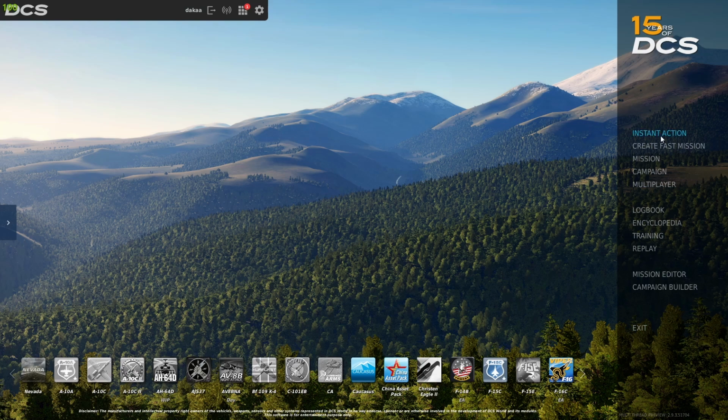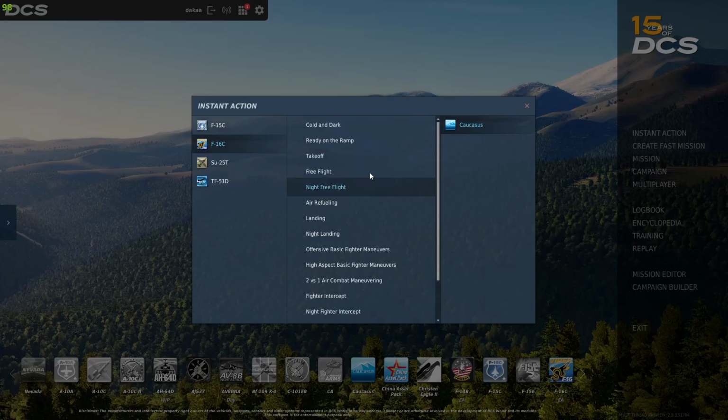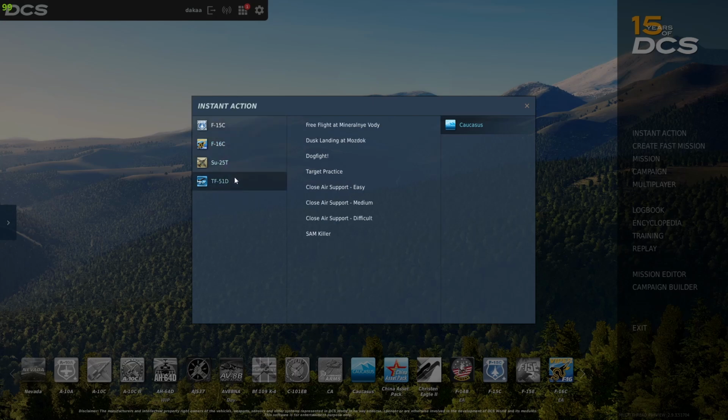Instant action. You press this, whatever modules you have. I personally have all of these, which is nothing. When you get the game, you get these two. This is an old World War plane, the Mustang, I'm pretty sure, but a training version of it. And you have these quick things that you can enter, and it's really fun. It's easy, but it's good for people when you start first.